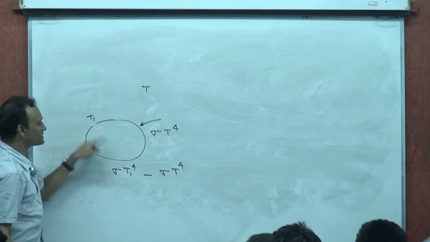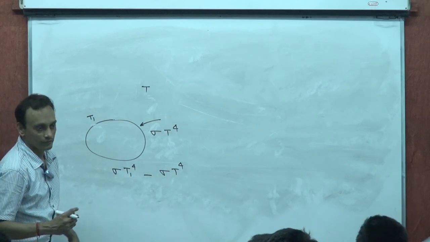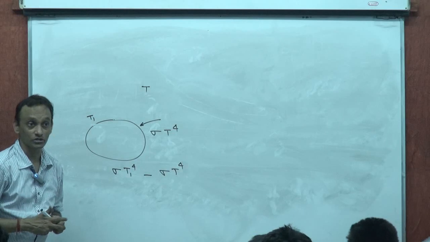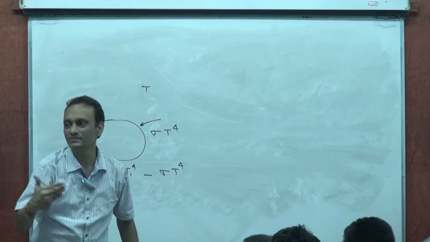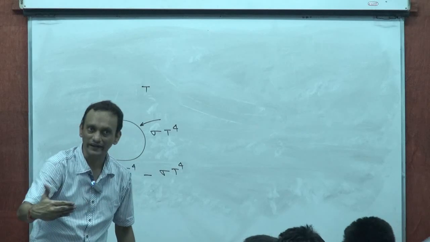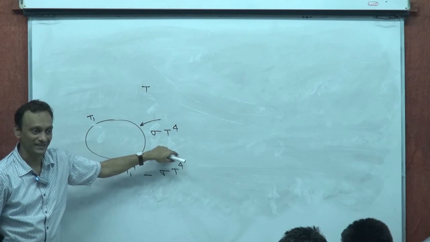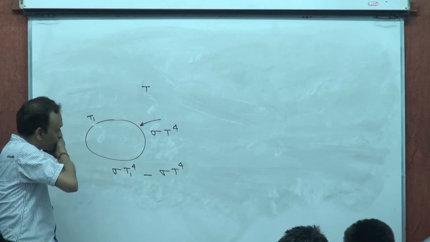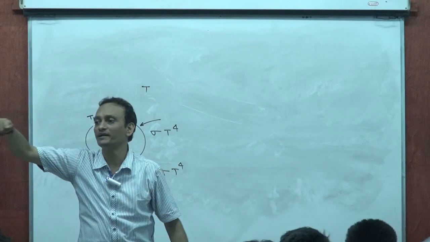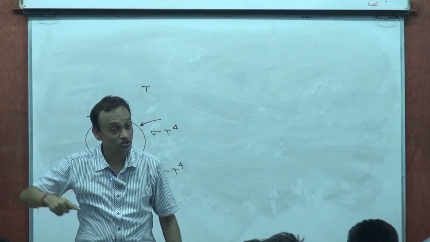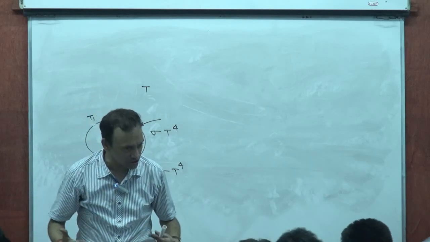Right? So if this is larger than this, there would be net emission. And if there is net emission, it will lead to cooling. If T1 is bigger than T, it will lead to net cooling. Simultaneous emission as well as absorption takes place. That is the important thing. Now, whatever I drew in terms of that bell curve, which was an emission characteristic, is also the absorption characteristic for a given material at temperature T.